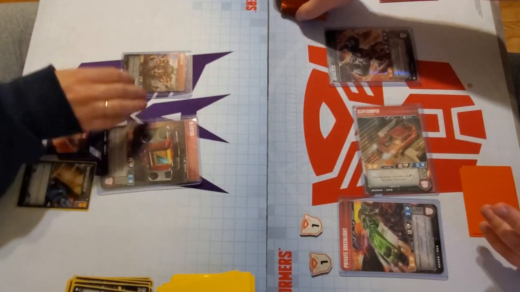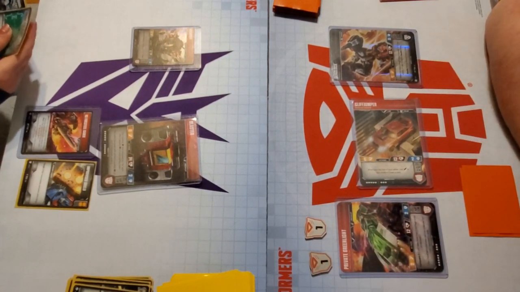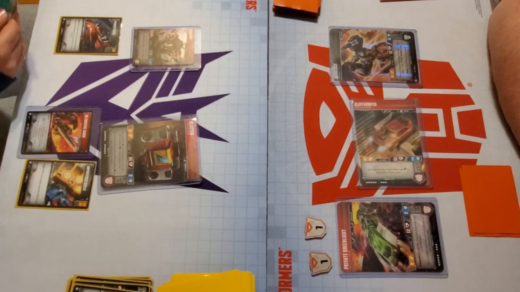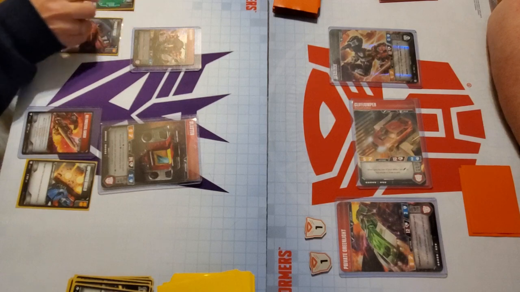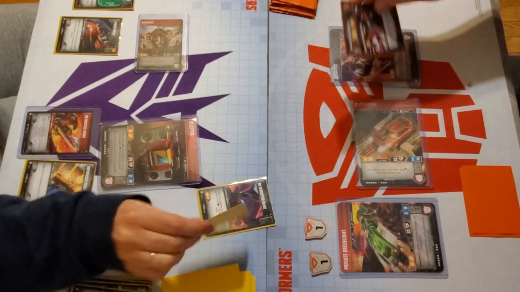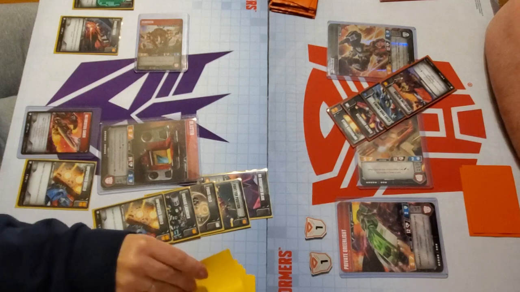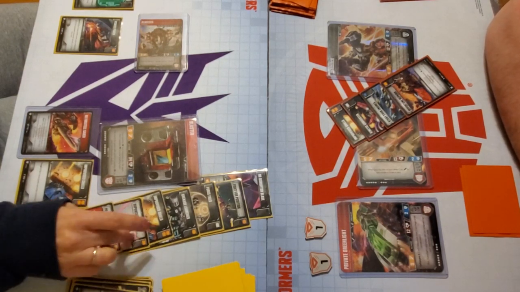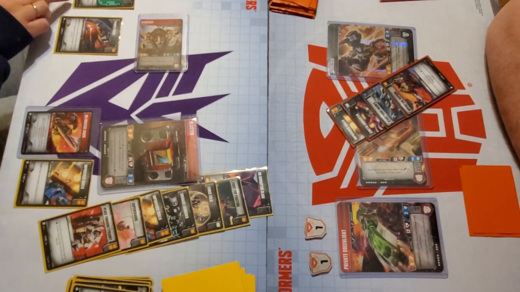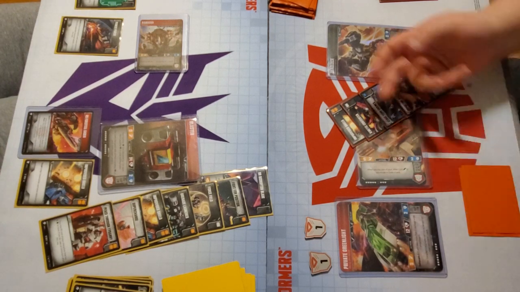Flip Blaster for the turn. I'm going to play a Power Punch on Ramhorn. Sounds good. And a Calculated Strike. Yep. And attack Cliff Jumper. Pierce 2, 3, 4. 12, pierce 4. So I have a defense of 3, so it puts me to 9.